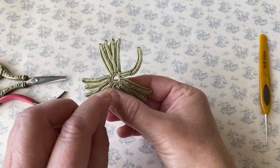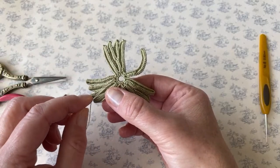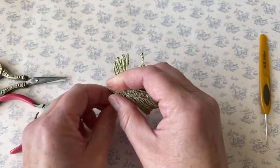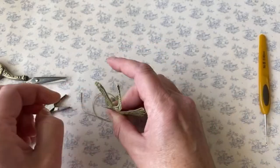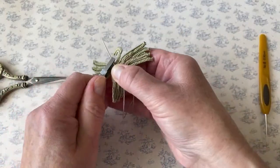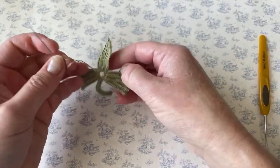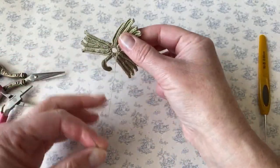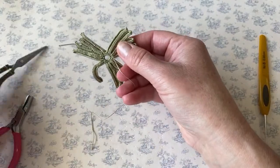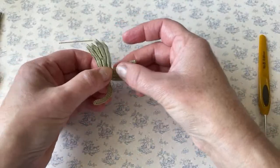So now I went this way. I will move my thread back another way. Opposite direction. I don't know why I got this needle. It's so thick. Okay, that's it. Now I can cut off my thread. It's safe. It's weaved in. So motif is done.